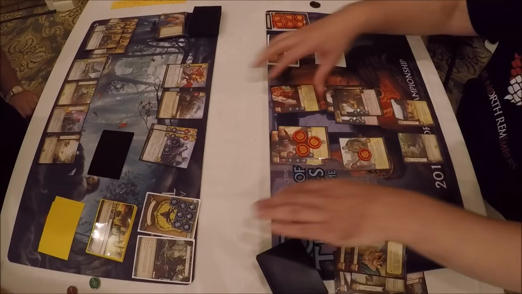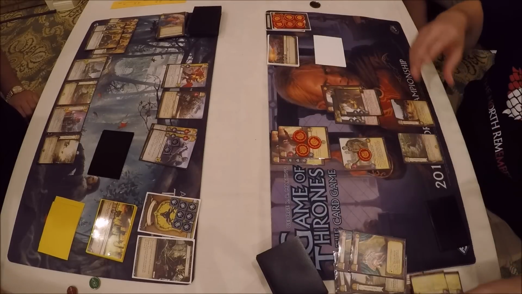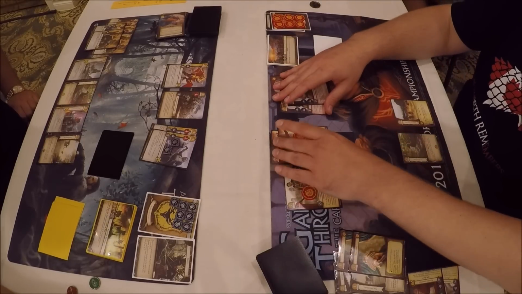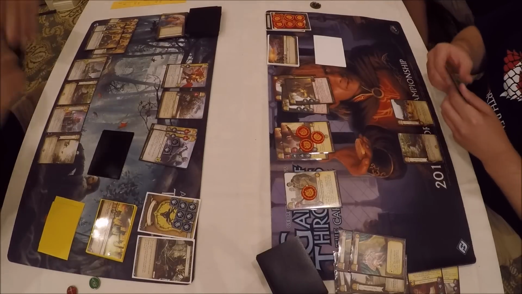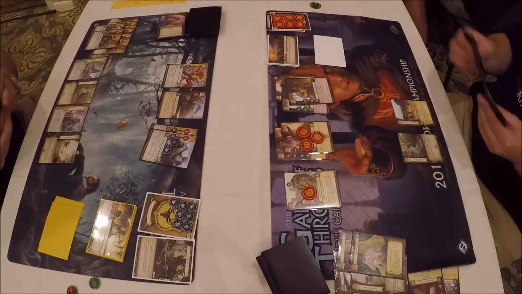Looks like we got a Wildfire, actually, into trading with Batoshi. I think I have to go first. And Cersei and Pycelle go away, but Miri, Tywin, and the Mountain stick around. So 3 7-costers here, 2 of them with dupes. It's going to be tough to deal with.